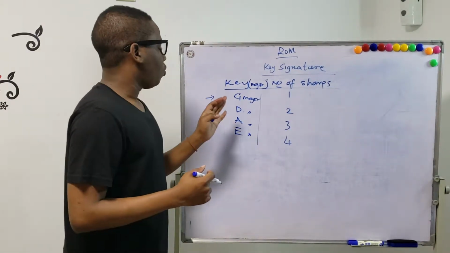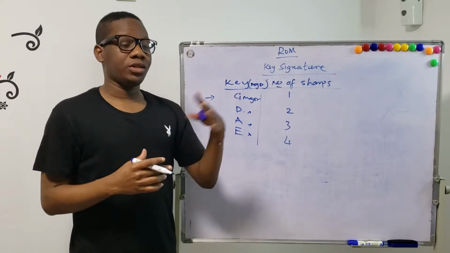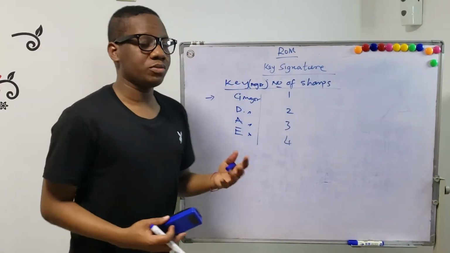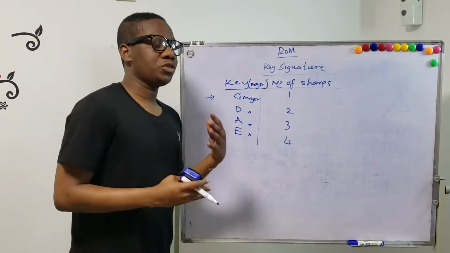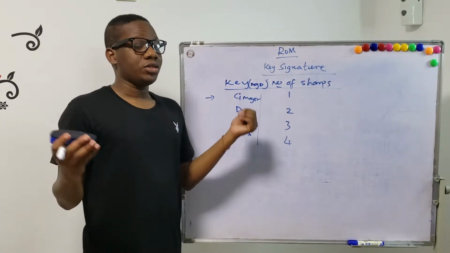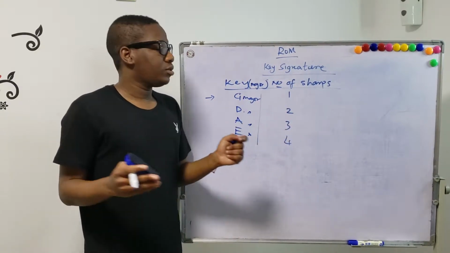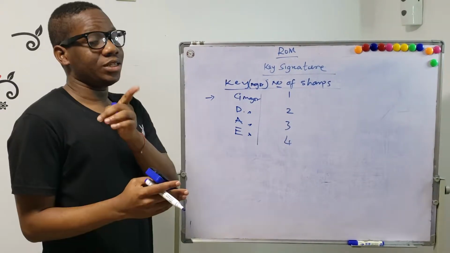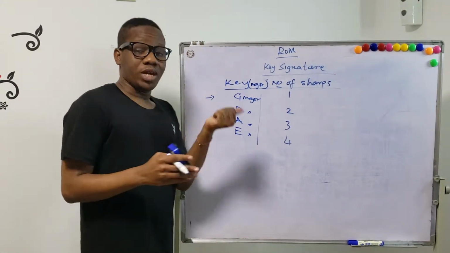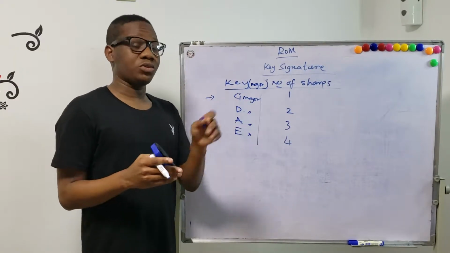Now, why does G major have 1 sharp? Let's quickly explain that. Sometimes you ask some students, or music people, why is 1 sharp G? They are not able to tell you. They say things like, we learned it that way, or that's how it has always been. But I'm here to tell you, that's not how it has always been. There is a way we look at it. There is a reason why we have G as 1 sharp, and let's look at that.